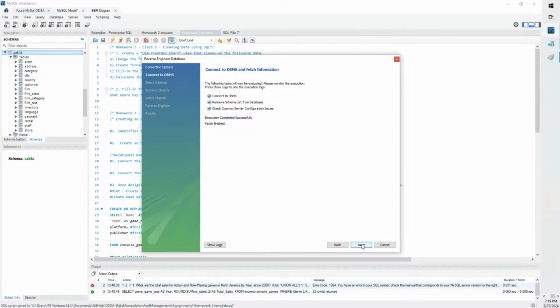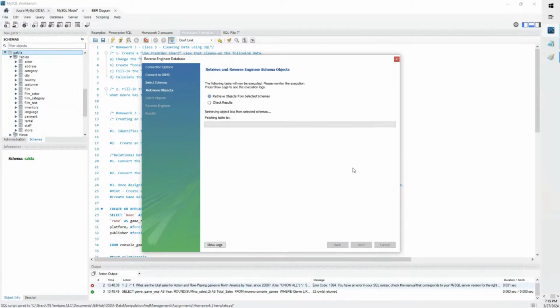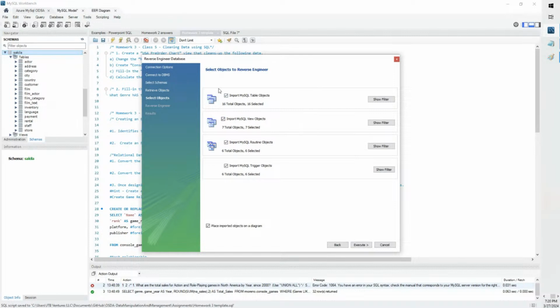Okay, so I'm connecting to the database. I'm going to Sakila. All right, so I hit next, select objects. That's fine. It just wants to get the tables, the views, and other objects out of the database. It's all fine.